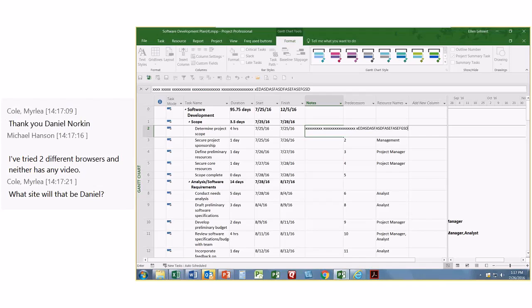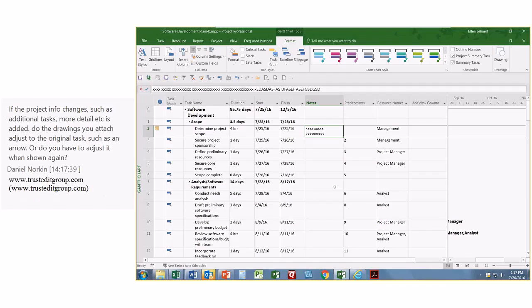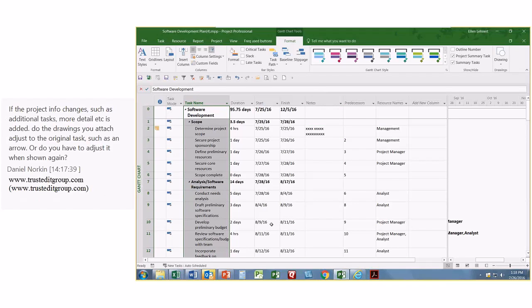Okay, we got something in there. All right, and I'm going to space this out a little bit. What I want you to see is this is not word wrapping the way you're used to it in Excel. If you create any customized text column, you might very well want to word wrap that, and you have a limit of 256 characters, but still I would like to word wrap that. Out of the box, the only column that is actually word wrapped is your task name.